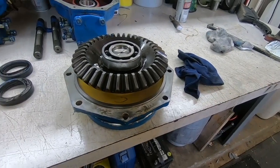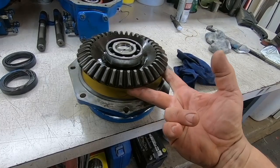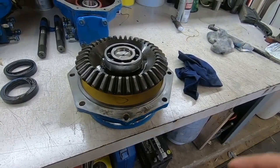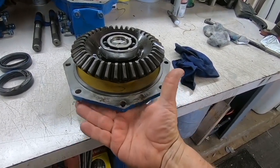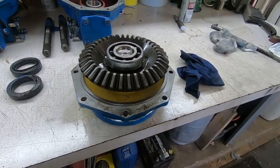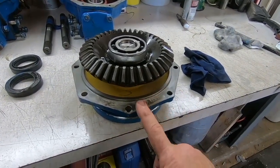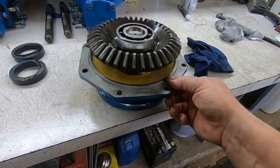And I do have a press. I don't have a collar that I can put underneath this ring gear to hold it while I press this bearing off and that ring gear off. And I can put a piece under the collar here and try to see if I can use that as the point to hold it and press everything out at one time. But I could break this flange. And boy, I tell you, if I break this flange, I'm probably hosed.